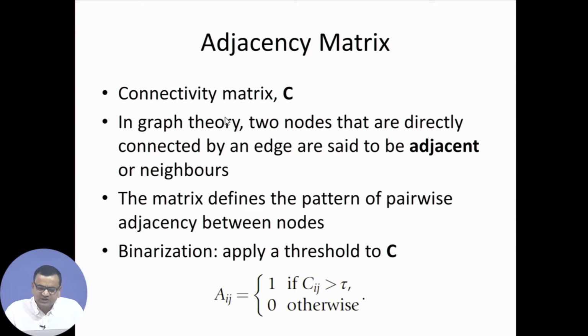There are various ways, but two most common ways. One is you apply a certain threshold, so that if any particular connectivity value is above your threshold, you say, okay, that's a good connection. If it is below the threshold, then you say, no, that's 0 there. It's very, very simple. So just applying a simple threshold globally, you convert a matrix of numbers, all possible different weights, to a matrix of 1 and 0 there.